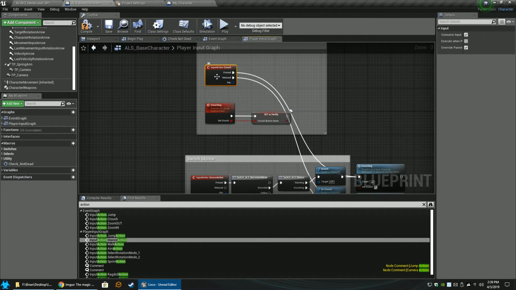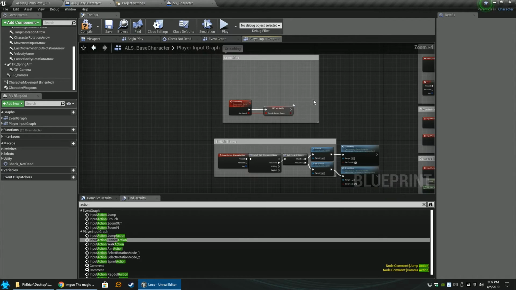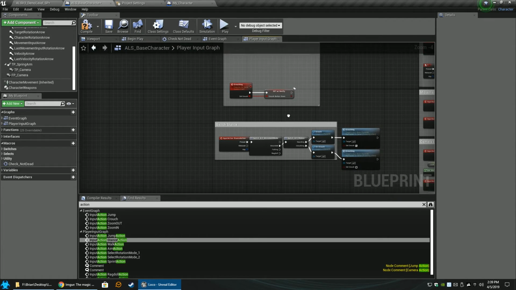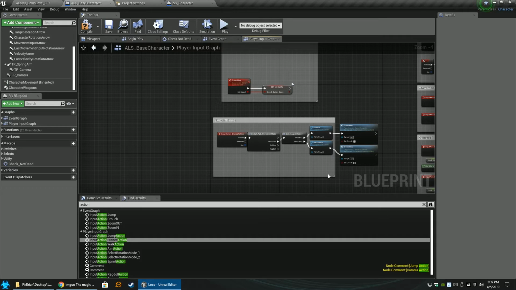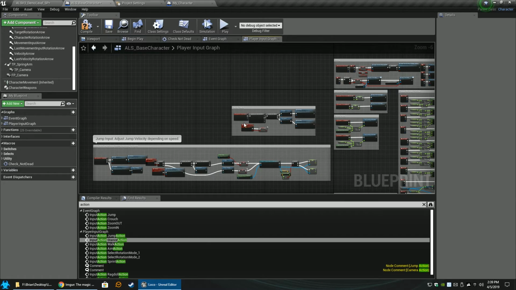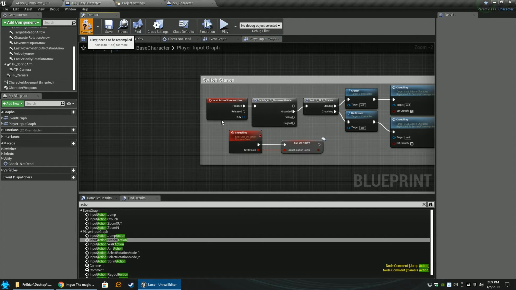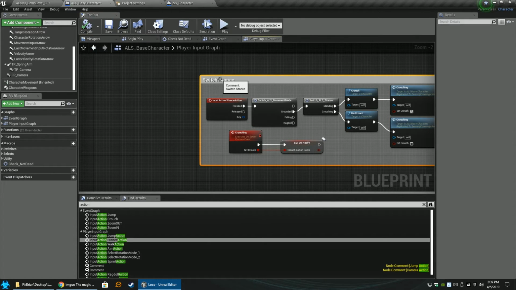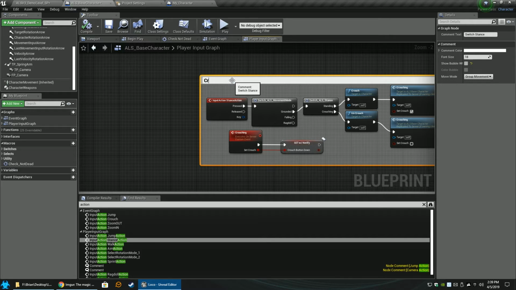And then we're going to delete this input action crouch because that's not being used. And then if you want to drag this down, we could size this box correctly. And then bring that code in there because that's just calling this and setting a notify. So, all right. So there we have our crouching. I'm going to rename this to crouch because I just don't like it being called stance.